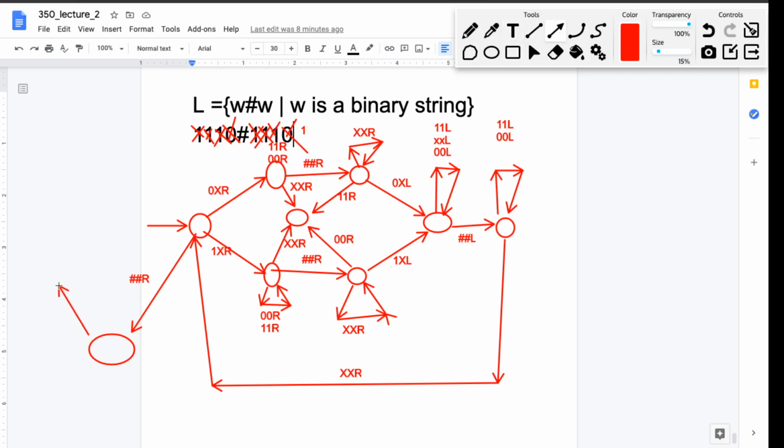So what does it mean? I need to loop on X X R, right? Yeah, and if the last symbol I see is, not pound sign, sorry, but triangle, in this case, I accept. So like that, accept. Yeah, that's what it looks like. This one is easier to understand, I think.